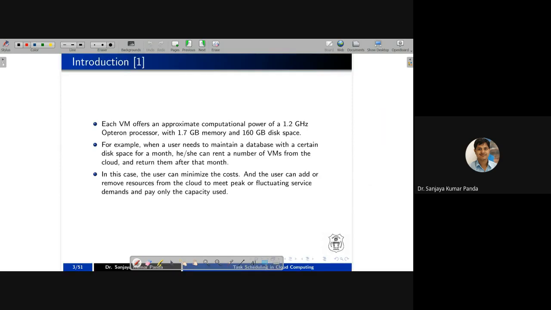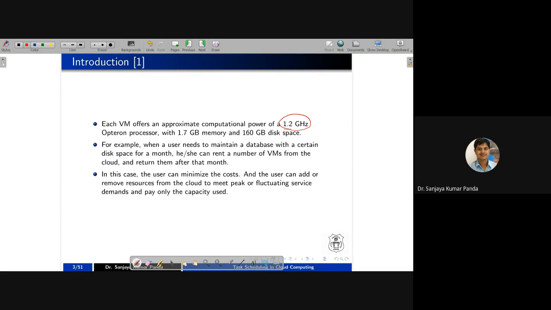Now, each VM, if you see in a particular case, offers you an approximate computational power of a 1.2 gigahertz Opteron processor. Like you can go to your My Computer properties and see the properties of your computer system. There also you will find some gigahertz. One example I can give you, one computer is having 2.90 gigahertz. Here I'm talking about 1.2 gigahertz.